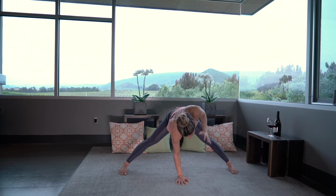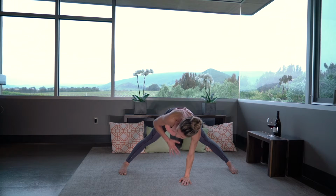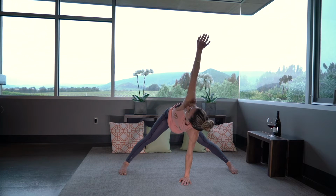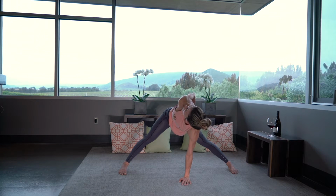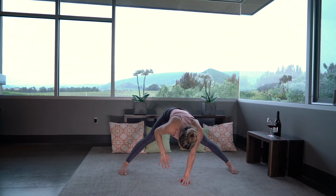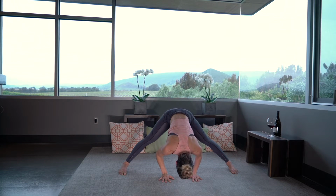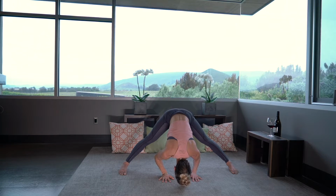Exhale, release. Replace your right hand where your left was. Use your next inhale, float your left arm up. Open up your wrists. Take that half bind. Use your inhale, re-extend your arm up. Exhale, Prasarita. So just paying attention to how much weight you need in your hands. That's just an opportunity to take inventory for next time you show up to your mat.